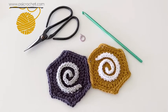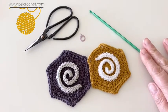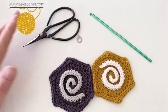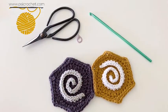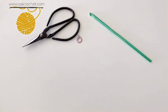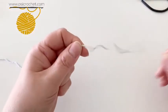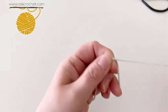To do this today, I'm using some DK yarn and a 4mm hook. You're going to need a stitch marker, scissors, and a darning needle. Okay, so I'll get these out of the way and let's get started. We're going to start with a magic loop.